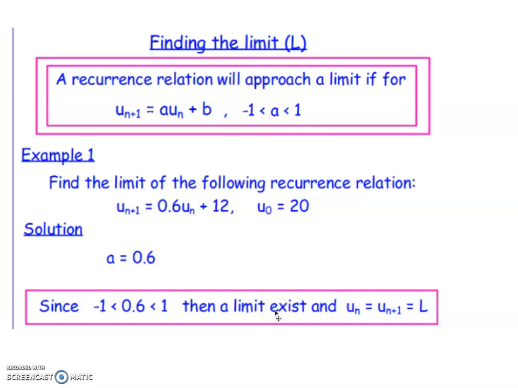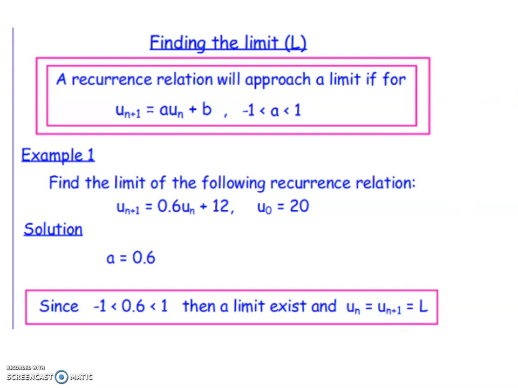And the fact that I'm going to use to solve the limit question is the fact that when I reach my limit, my un and my un plus 1 will be the same value. Because if you reach your limit, it can't possibly change. So the next value is going to be the same as the previous value. So when I reach my limit, un, which is your current term, will be equal to the next term, which is equal to whatever value your limit is.